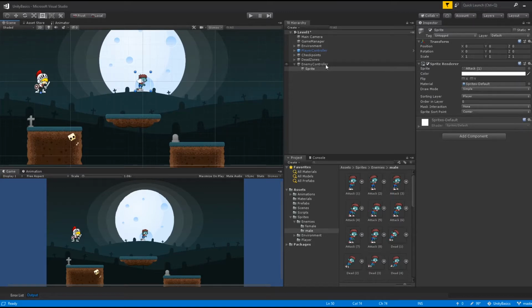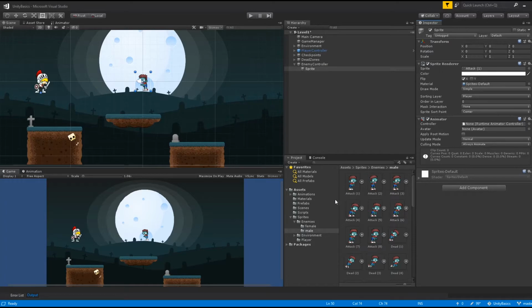We notice that the enemy right there is looking to the other side, right? Most of the time our game is going from left to right, so we can just flip that guy, and that's how it's going to look. Beautiful. Okay, and now we are going to require here an animator, just to control the animations of our player.